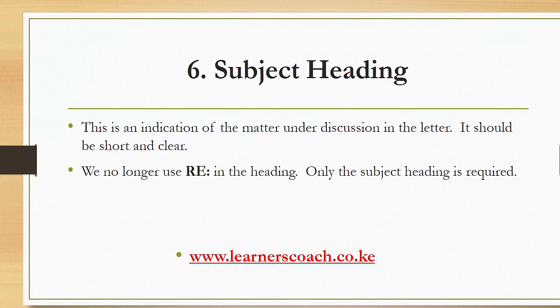The other one is subject heading, right? So most people normally use the reference, which is no longer actually used. Go straight to the point. If it is an application letter, just start by saying application for the position of this and this. Don't start by writing re. So it's important that your subject heading is very concise, of course short and clear, right? So that the reader can always know exactly what this particular letter is all about.